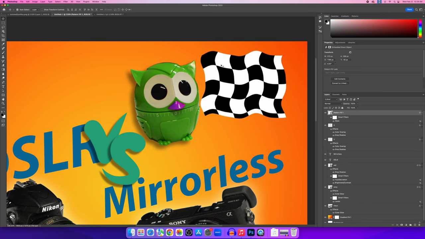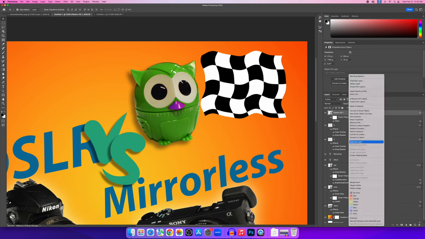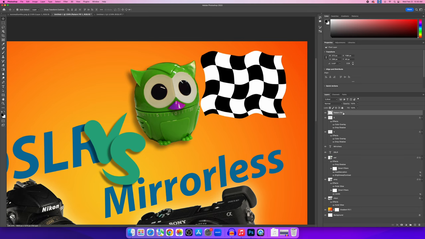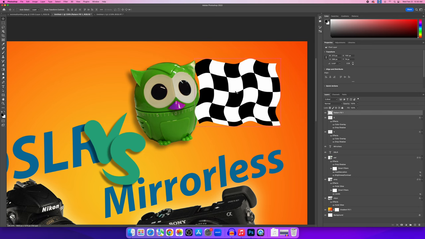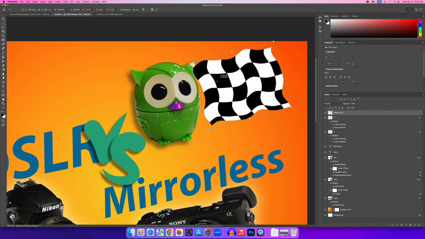If you're super happy with the way it looks and you don't want that behavior, in other words, you love the way this looks, you just want to rotate it into his hand, we'll need to commit this effect, okay? So you can right click the layer here and rasterize layer. So this is destructive. After I do rasterize layer, I will not have a chance to change the wave pattern anymore. So let me rasterize it. This is destructive, saying goodbye to that effect, and now I'm working with a bunch of pixels. So if I rotate these pixels, it's not going to affect the shape of the flag.